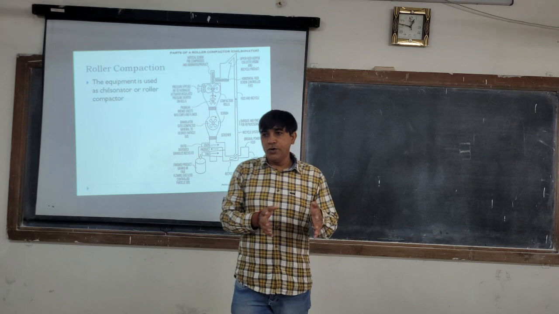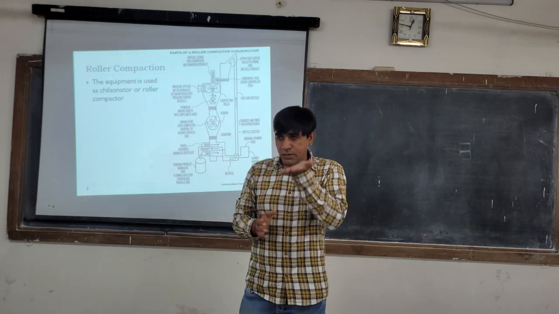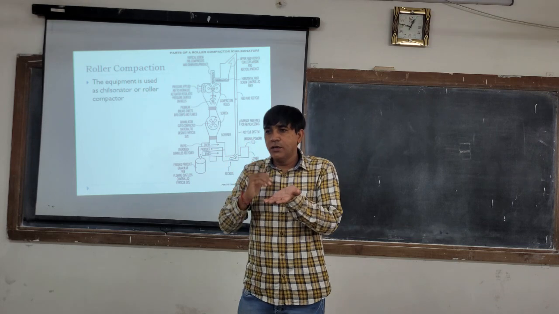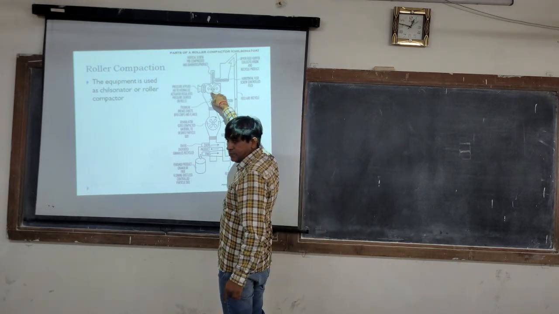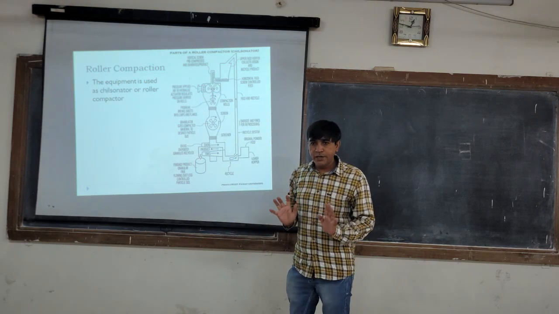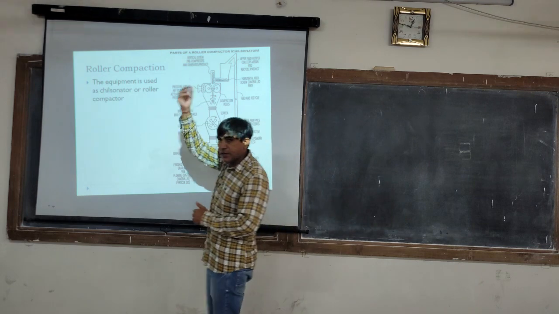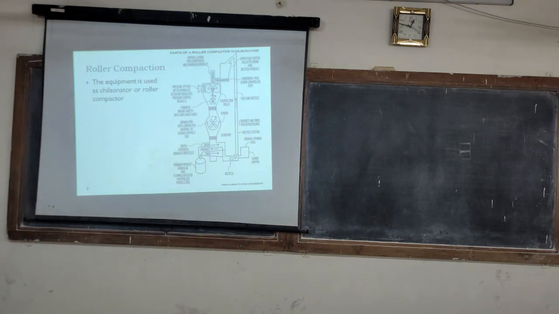So this is the main advantage of the roller compaction. If we are going for wet granulation, it is difficult to recycle the oversized granules and fines. In case of roller compaction, they can be easily recycled because they are not coming in contact with any granulating agent. They are only in a dry form, and that's why they can be compressed again and converted to original size granules.